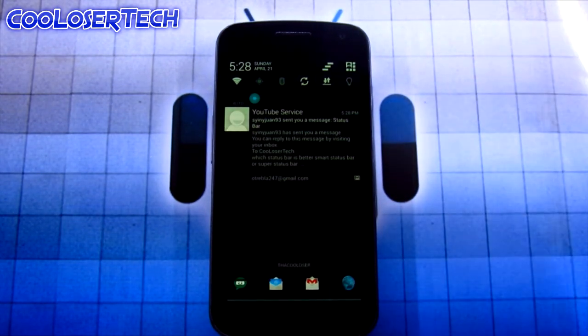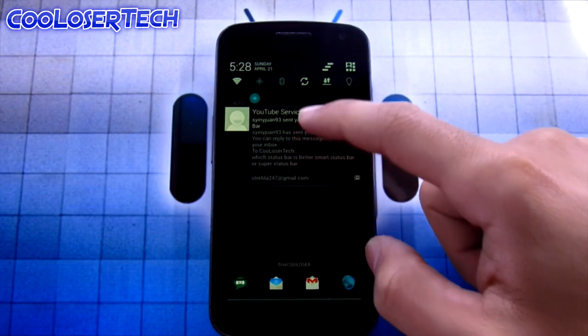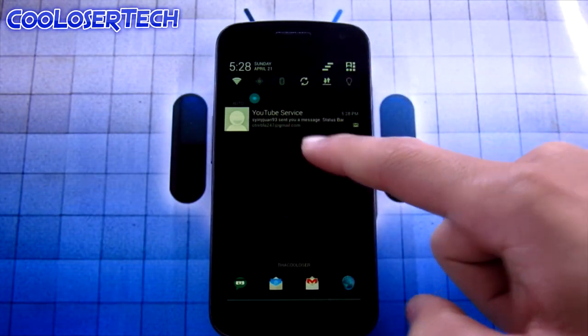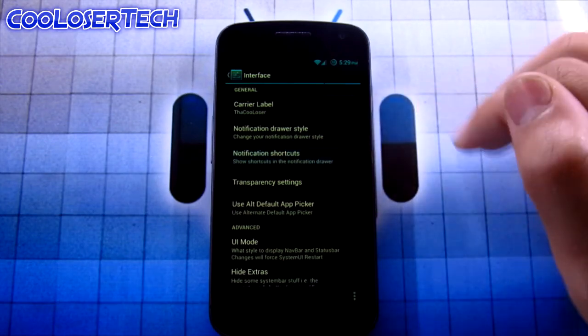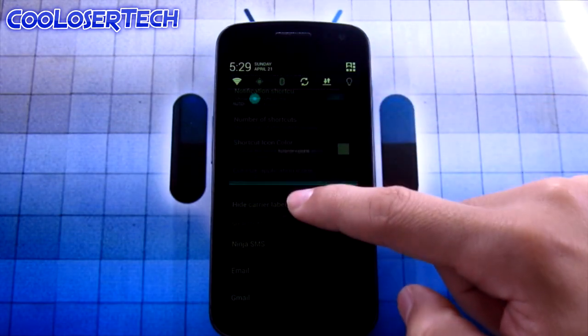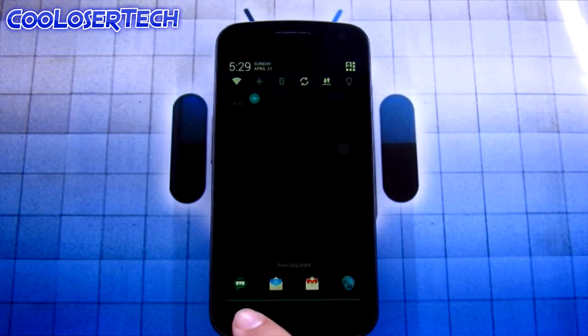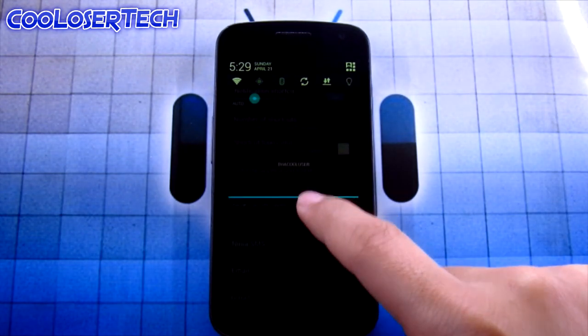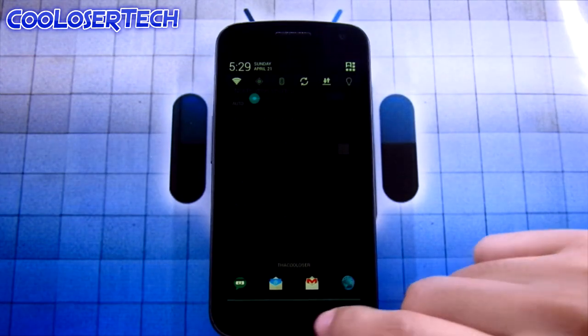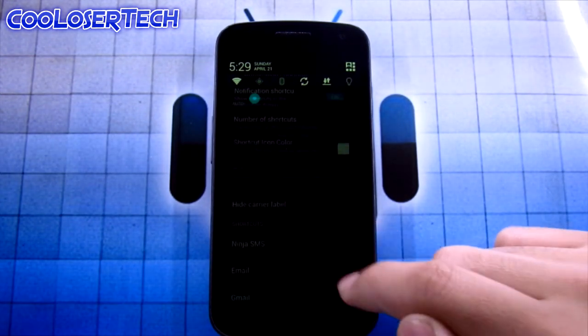Also, for example, as emails come in, you can drag up or drag down, and you see that you can minimize notification shortcuts going into here. Now bring down the notification. You see nothing by my finger, but as soon as it hits the bottom, you see we got shortcuts on the bottom. Now that is not a stock feature, that is cool. And obviously if I want to jump into them, I can just click onto them as an application.